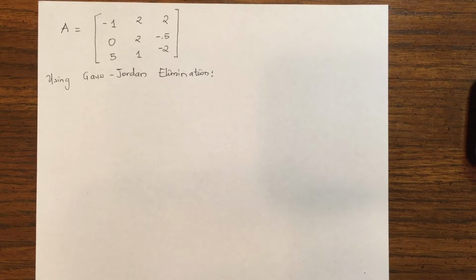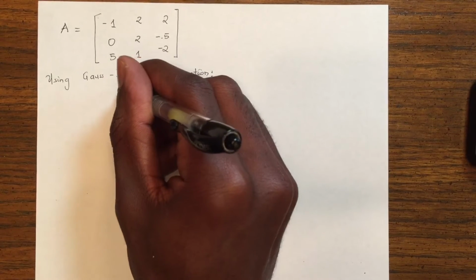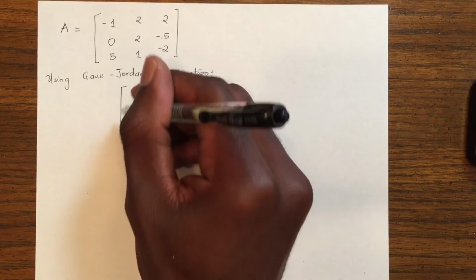So in this video today, I'm going to show you guys how to basically get the inverse of a matrix using Gauss-Jordan elimination. And this is a very simple process. Might look a little long, but it's a very simple process and you can quickly get the inverse of any matrix. All right, so the first step is you want to rewrite your matrix.